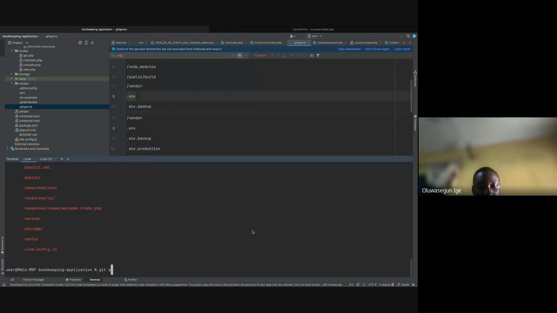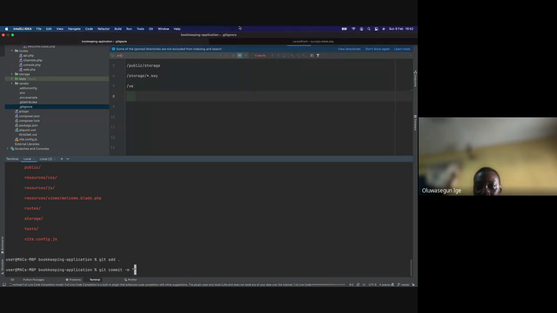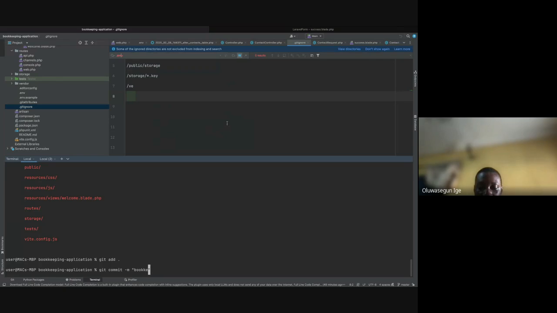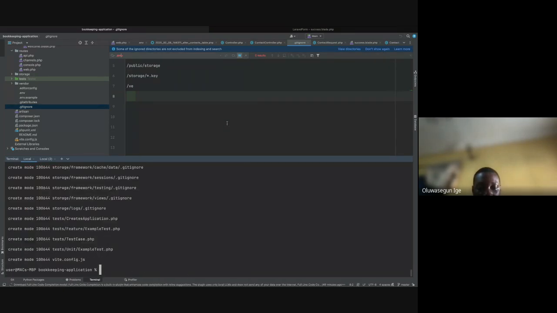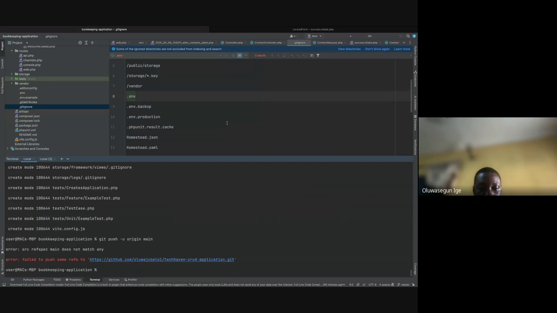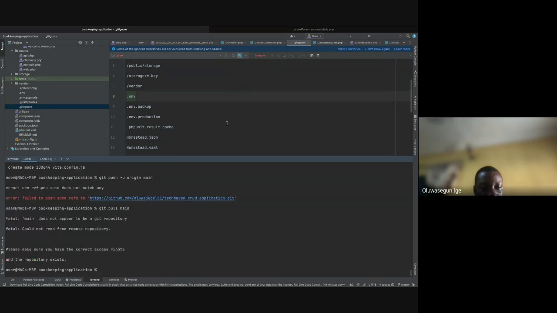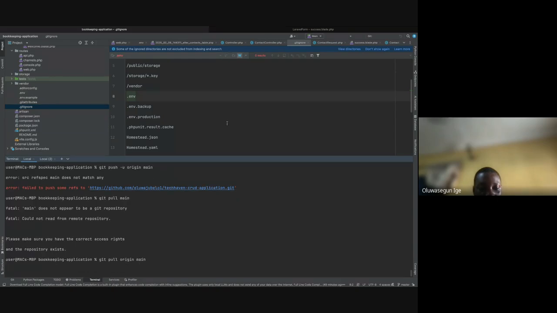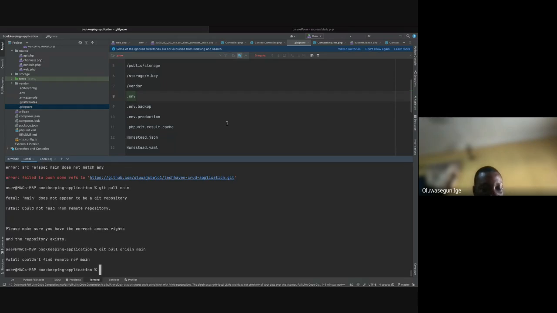It's git push origin, and the name. Is it main or master?